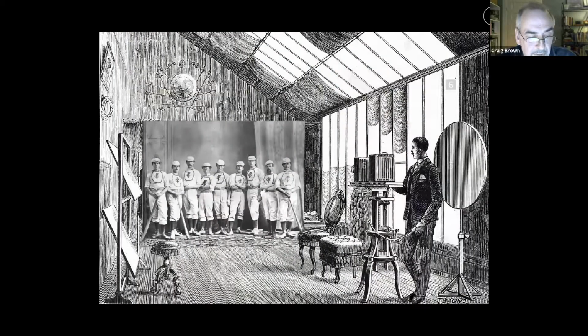And so here's a visualization of the day the team was photographed. The first floor of the studio would have been the gallery where George Barnes displayed and sold his work. The second floor shown here would have been the photo studio, also called the laboratory. There was no electricity or powder flash, so everything was lit by natural light coming through skylights. The image would have been recorded as a negative image on glass using the wet plate process, where the photochemicals were applied to the glass plate minutes before the exposure was made. The glass plate was about 6.5 by 8.5 inches in size, and the exposure would have been made in about 15 seconds.